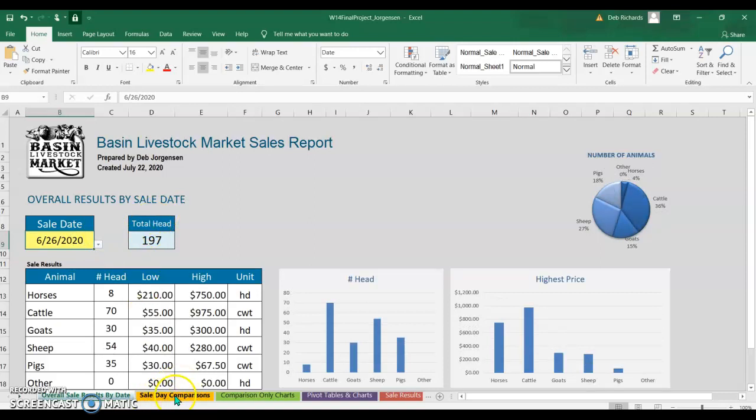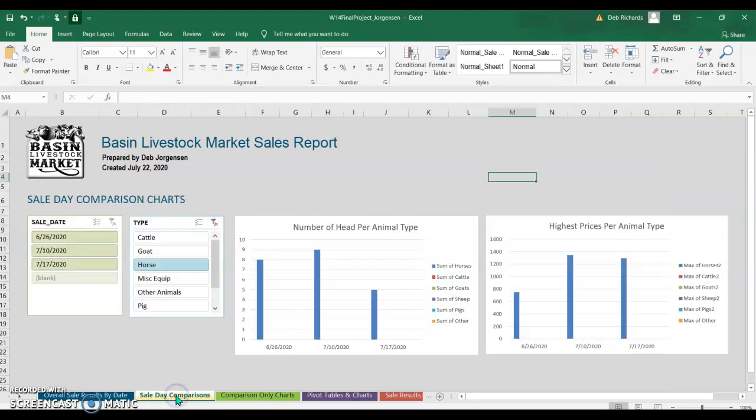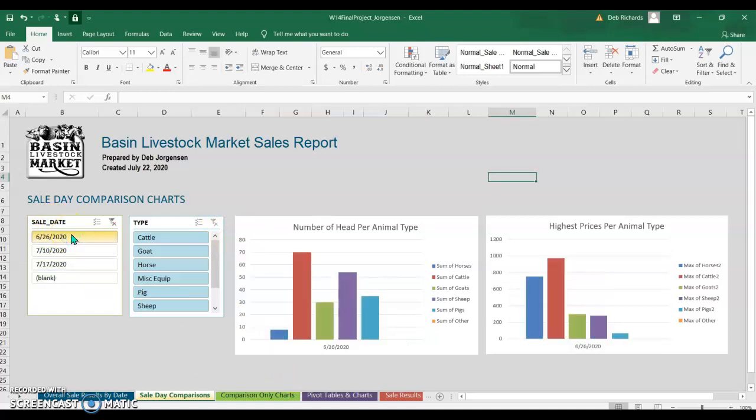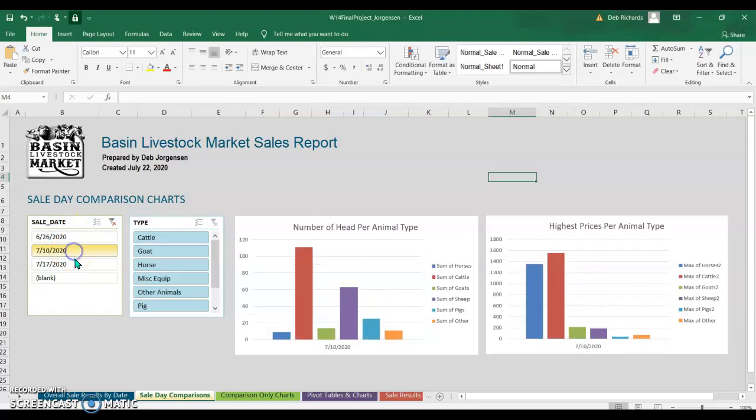If you want to do a sale comparison, you can go to this dashboard right next to it, and this is a fun way to see how sales compared to other sales. If you want to see just this sale day, you can see that.